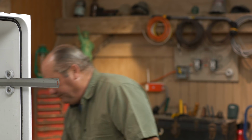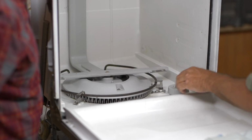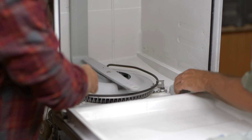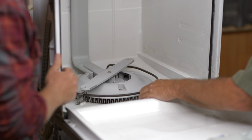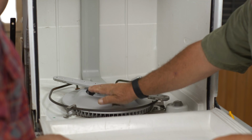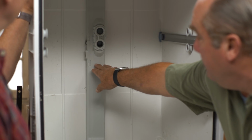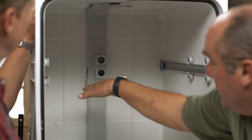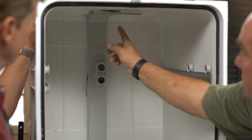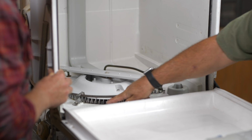So now, when you look down here, here's this bottom basin, here's this rinse arm that goes around here, here's the float I talked about. And this is the electrical heater element. So we need to get this rinse arm off. This is the lower rinse arm. Water comes up, pushes through here, but also pushes up through this back manifold right here to a middle rinse arm on this unit and also a top one. But right here is where food comes down through.